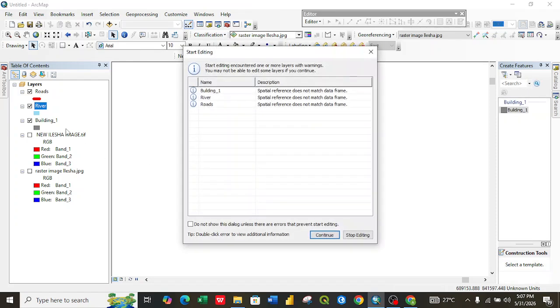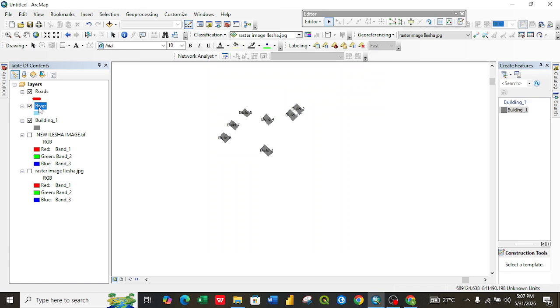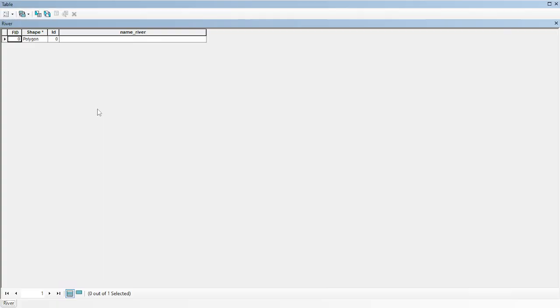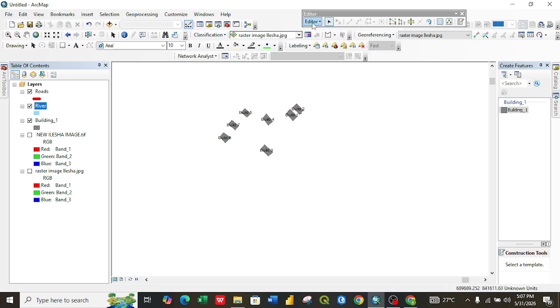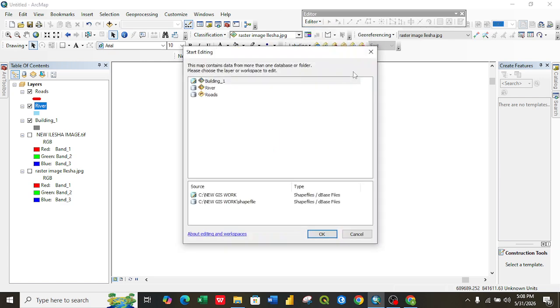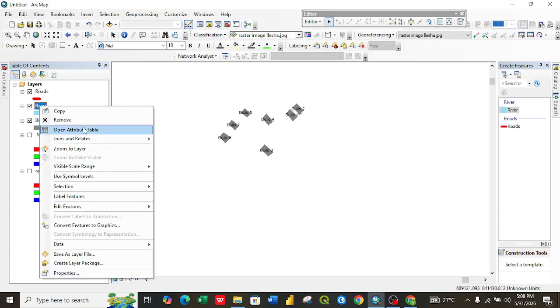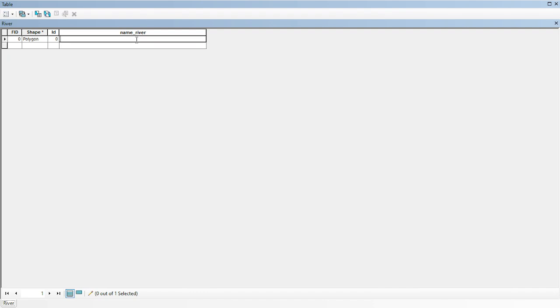Okay. So let's now open the attribute table. I can put it like river. We're editing river, not building. Now you can write something.